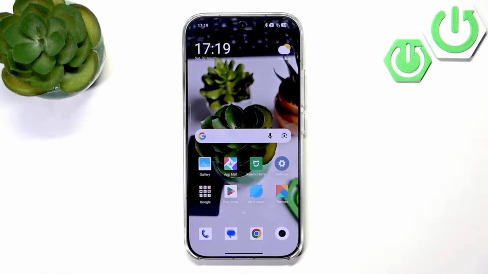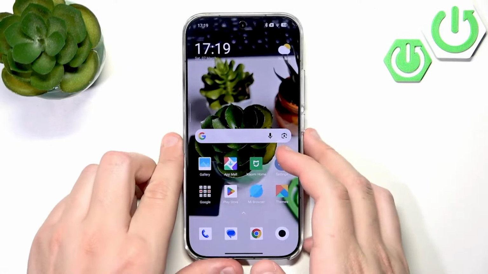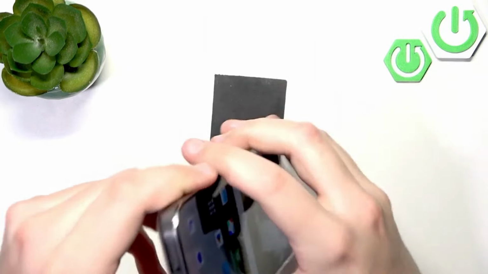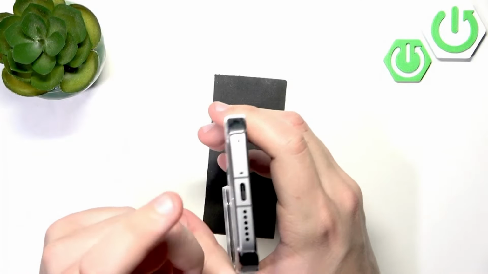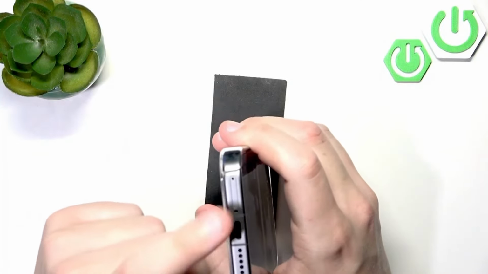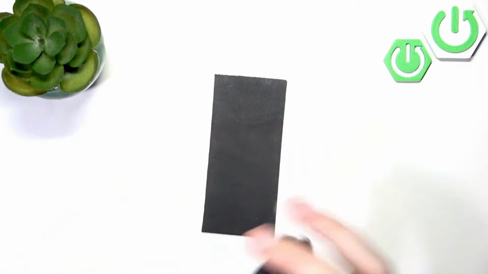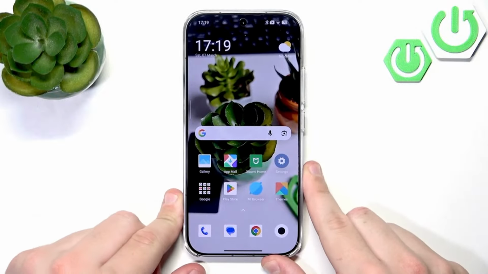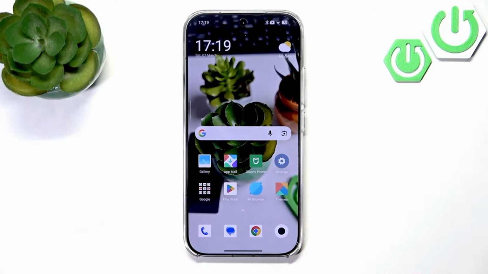But if, for example, you try and clean the charging port with a non-metallic tool, like a soft brush or something, then you may have fixed your issue, because sometimes dust can block the connection, and even though it's charging, it will charge slower. So make sure to clean that up, and then you'll notice the difference.